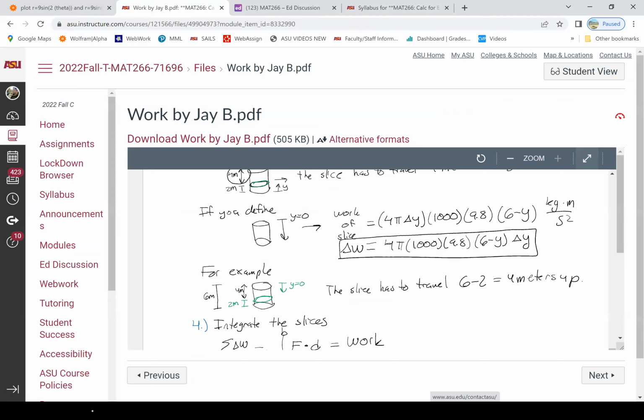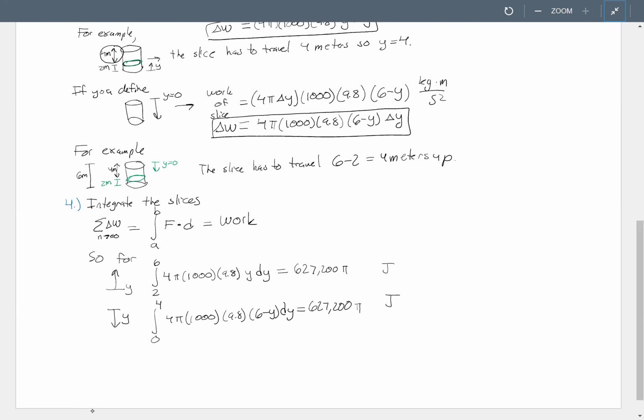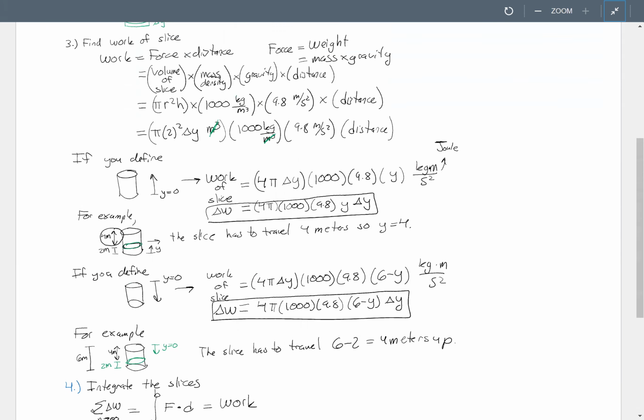And again, just to mention, it's nice how he explained here really well that you can see it differently. You can see that we're only lifting y, but then from 2 to 6, y from 2 because 6 minus 4 is 2, and so on. But I like this way. Is it 6 minus y or y minus 6? Which one is correct? I was going to say, I think it's 6 minus y. Yeah, it's 6 minus y.